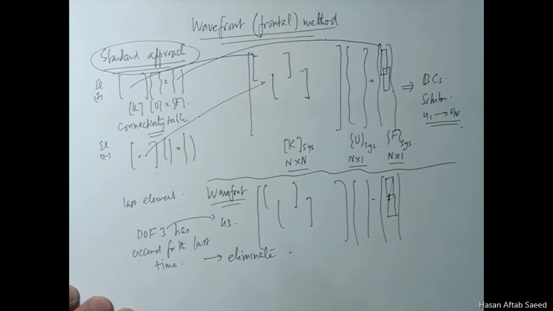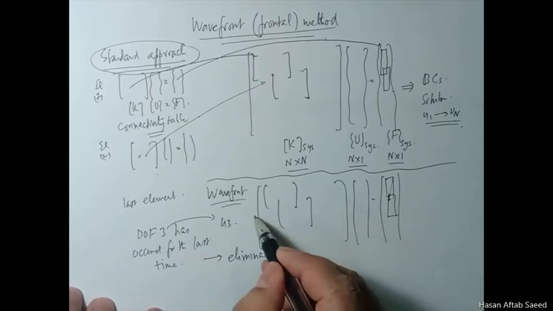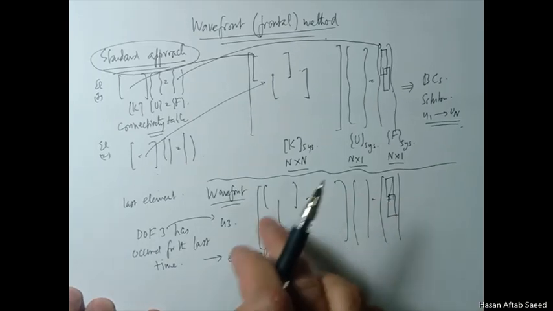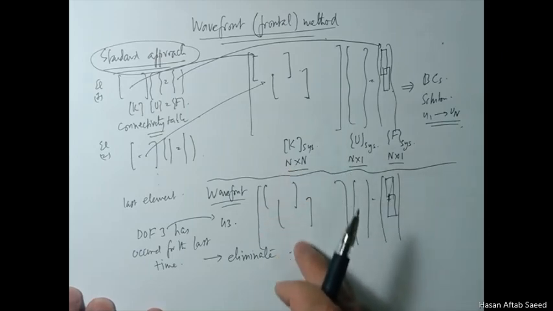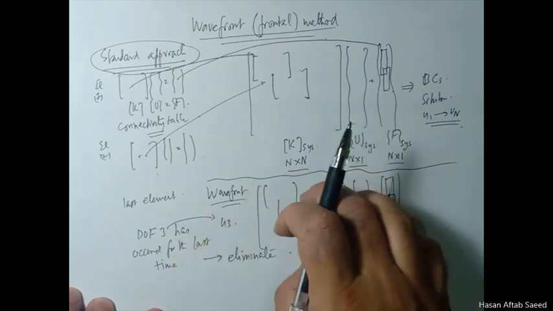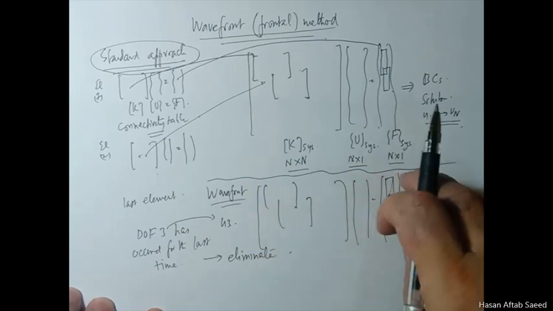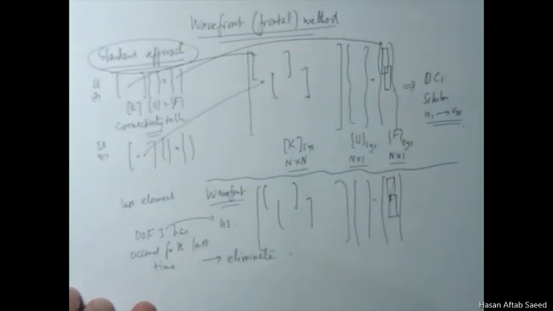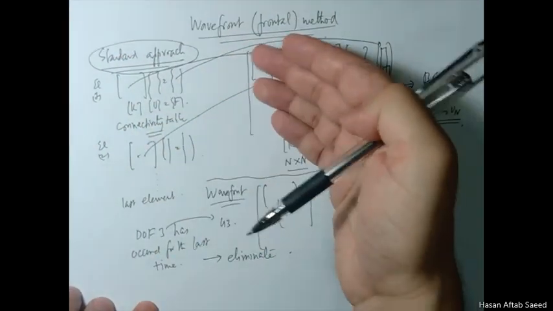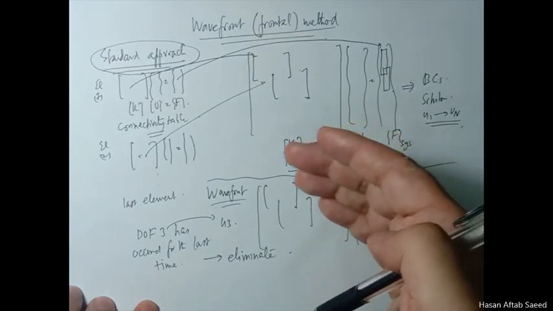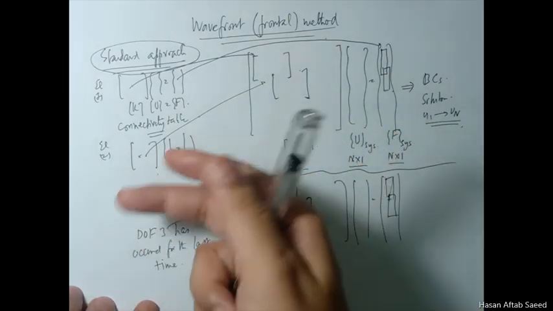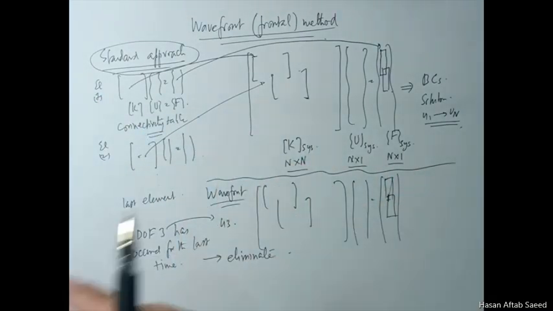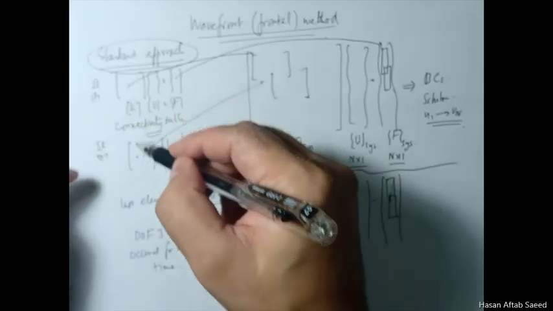How do we do that? We remove the row as well as the column associated with degree of freedom 3. That is the third column and the third row, which will result in a smaller K matrix and a smaller F vector. Obviously, we'll move on to element 3 then element 4. But at a certain stage, again, you'll encounter another degree of freedom that has occurred for the last time, and then you will remove that also. So you keep on moving towards the last element.